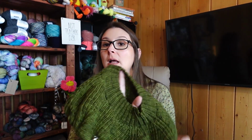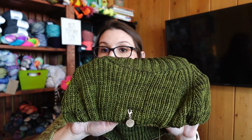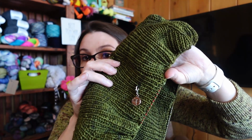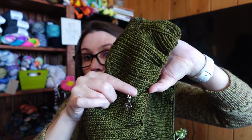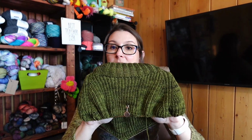I love this color. It is one of my favorite greens. I think this is going to be a very nice sweater. I do not think I can get this finished in time for Christmas at all. It will be a springtime finish, I think, just because it is fingering weight, half fisherman's rib. It takes a long time. I think that was at least 4 hours of work right there, from here to here. So it's gonna take a while. I love it. It's squishy, it's nice, it makes a nice fabric. I think I'm gonna love it.